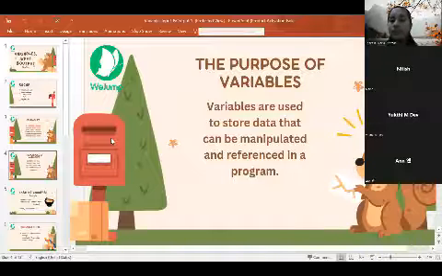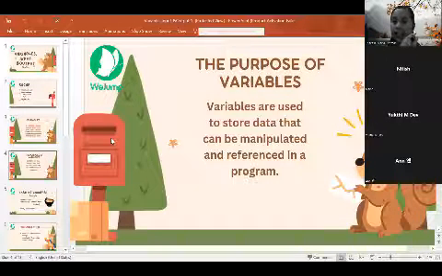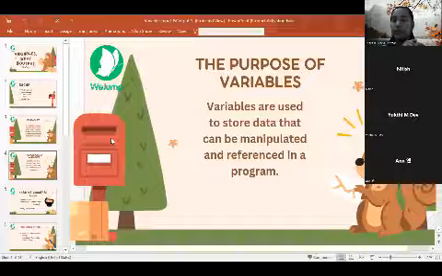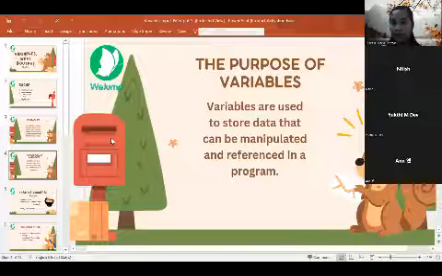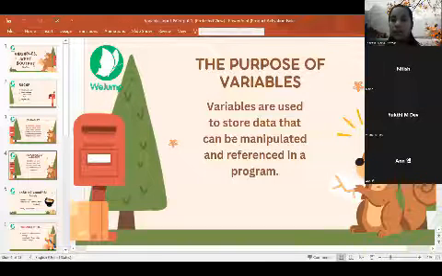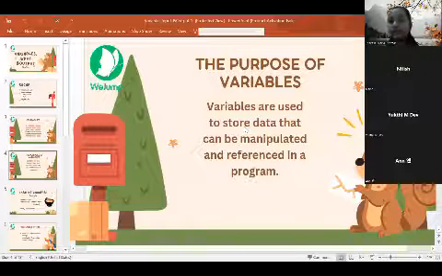While executing the program, at each and every step, we can't mention the entire thing, right? So, by just naming the variable, we refer to that particular contents of the variable. That's why we are saying variables are used to store data that can be manipulated and referenced in a program.